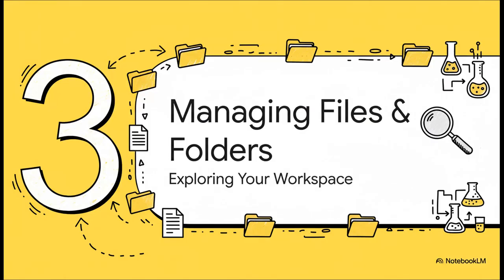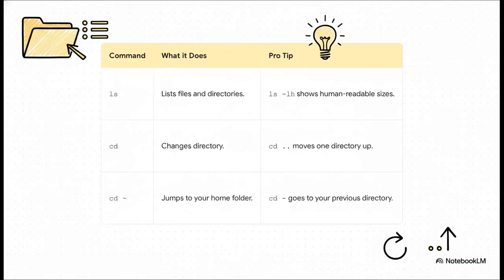Okay, we've learned a few keywords. Now it's time to actually start moving around our digital workspace and start organizing things for our projects. Really, you only need two main commands to get around. ls is for looking around to see what files and folders are here. And cd is for change directory, which is how you move into one of those folders. And definitely check out these pro tips. cd .. to go up one level. You're going to be typing that one in your sleep.